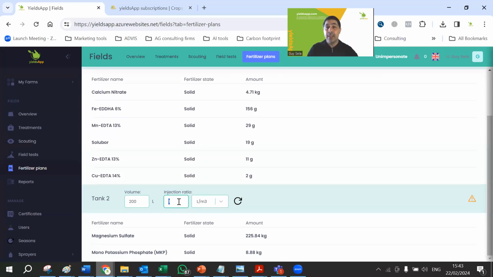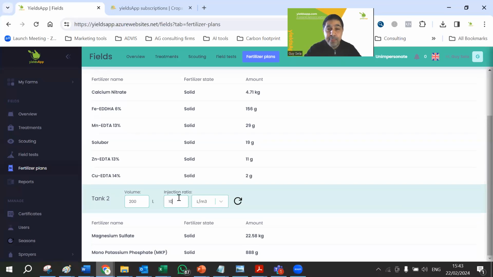That means that in order to get the same concentration, remember this is proportional fertigation, so in order to get the same concentration of the nutrient or fertilizer in the irrigation water, I will need to dissolve more fertilizer in the tank, because I have to make the stock solution more concentrated. If I inject a lot, say 10 liters per cubic meter, then of course I need to dissolve less fertilizer in the tank to get the same concentration in the irrigation water.